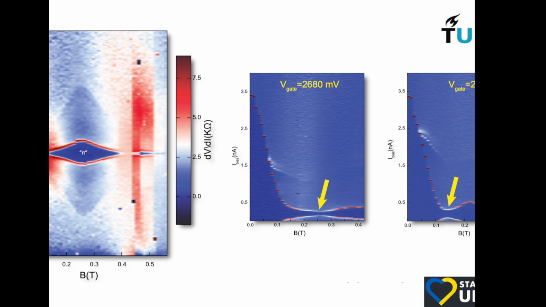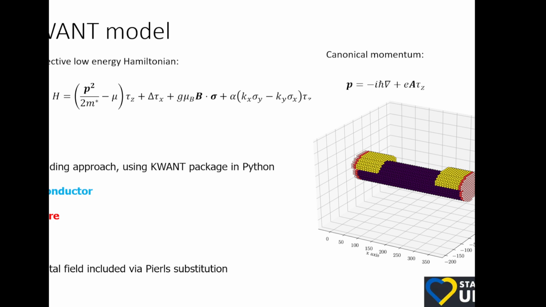Okay, so we deployed a number of tests to see if this is really a pi junction. And one of the tests was theoretical. For the theorists in the audience, I'm going to show a couple of models. This is probably the most advanced one, although it required the least from us, because anybody heard of this Kwant package? A couple people. Okay, how about the tight-binding model? Okay, so pretty good awareness.